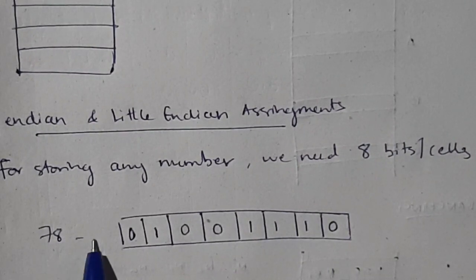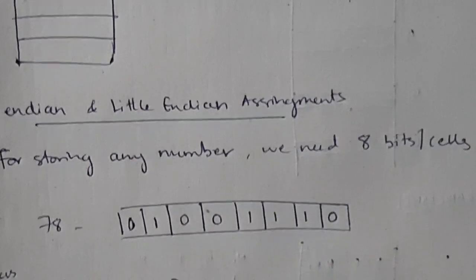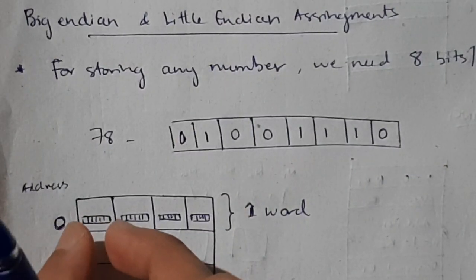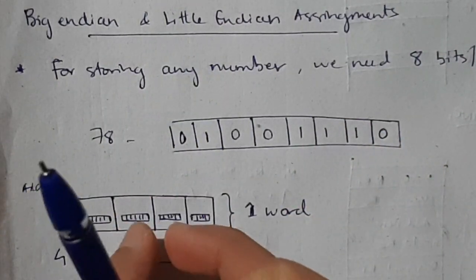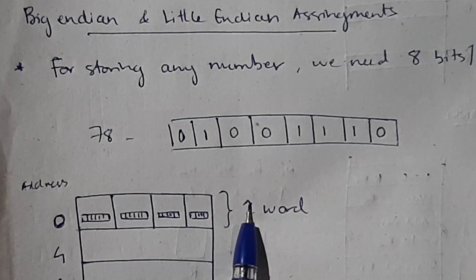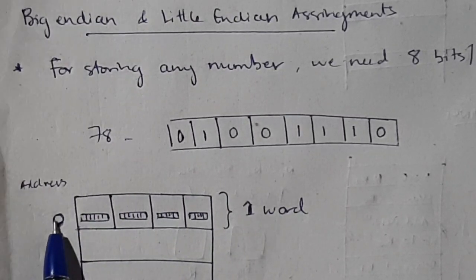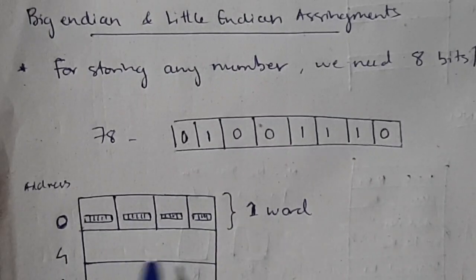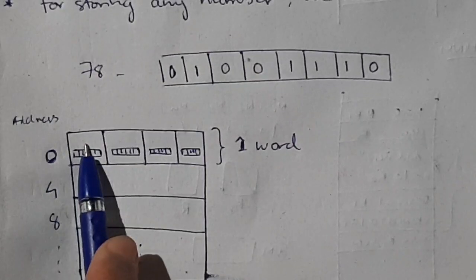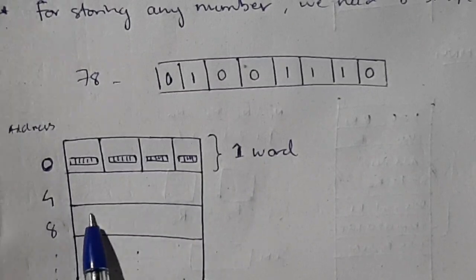For example, 78's binary equivalent is this, and I'll store it in 8 binary places. Now this whole can be compressed into this small part, like that, a different number here, a different number here. If you store 4 of these like this, that's known as one word, and this will be stored in one particular block of the memory. This block has the address 0, the next will have 4, then 8, like that. Why? Because 0 is here, this will be 0, 1, 2, 3, then again here it will have 4, 5, 6, 7, 8, 9. Understood?